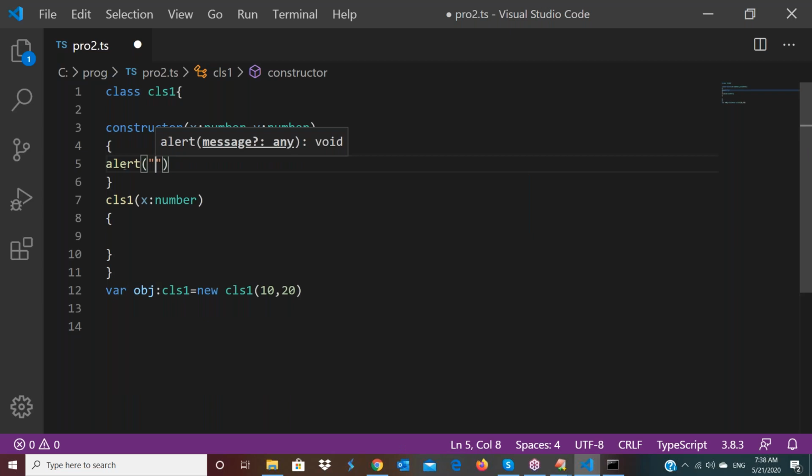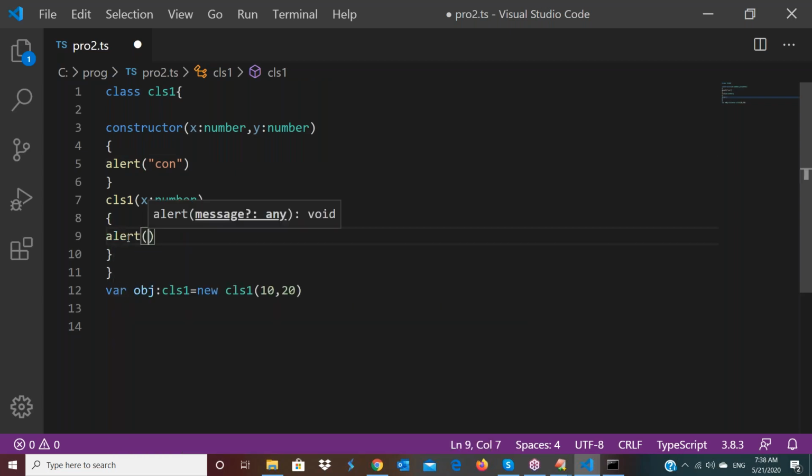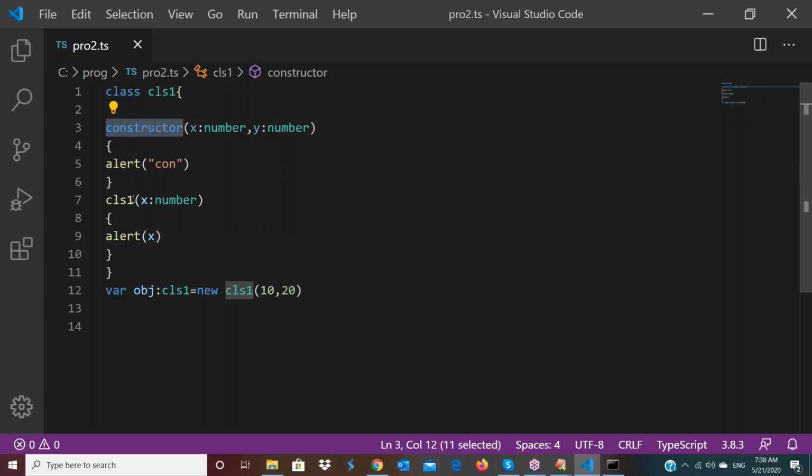So constructor 1 I have given, and x I have given here. Now see this. According to you, these two must work, yes or no? But if I pass one argument, then an error will come here. Now you can see the error is there, because you are thinking this is a constructor, but it is not a constructor here.